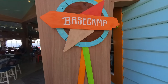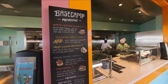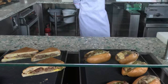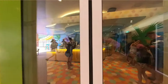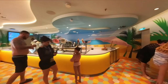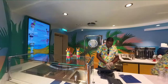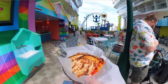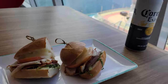Base Camp is a take-out grab-and-go place, but unlike other free options, here only a hot dog, pretzel, or tater tots are free. A grilled chicken sandwich costs nine dollars and a smash burger costs eleven dollars — meanwhile, Coco's has a free chicken sandwich and a free steak and cheese sandwich that are probably better. Desserted lets you spend twenty dollars on a milkshake, and your drink package won't discount it, though with a drink package you can get a root beer float for free without alcohol. Overall, our family loved the new free food options — a big step up from oasis-class ships.